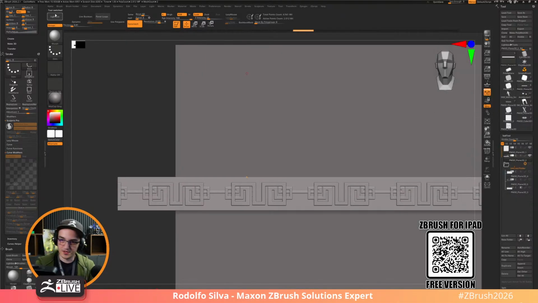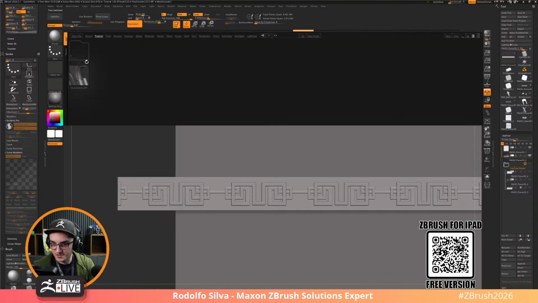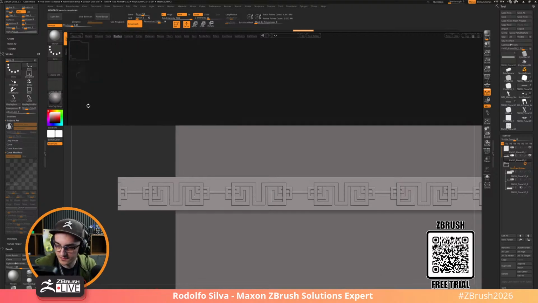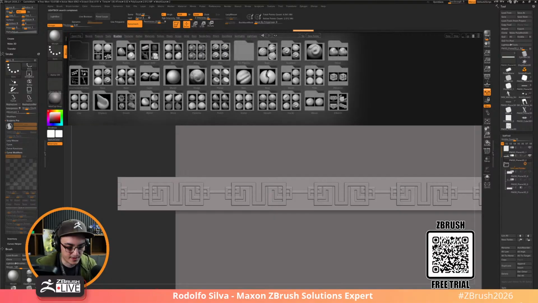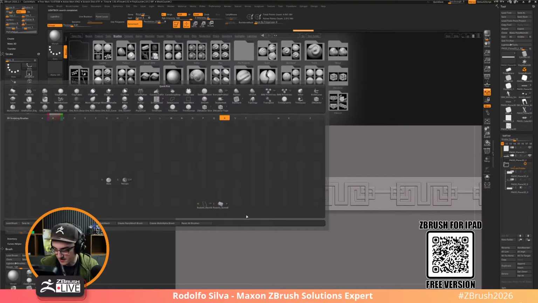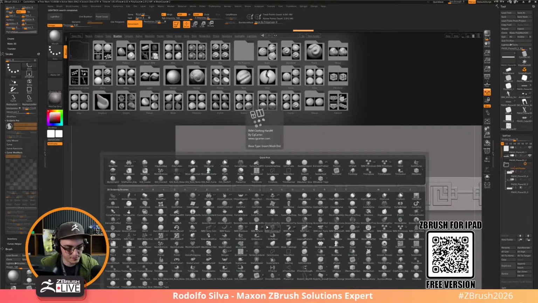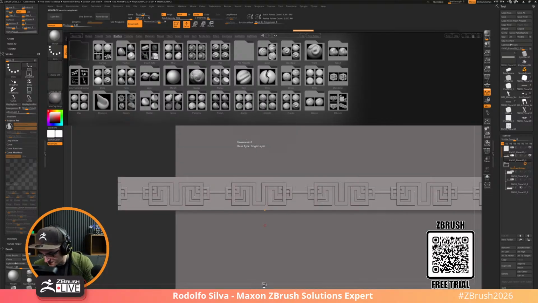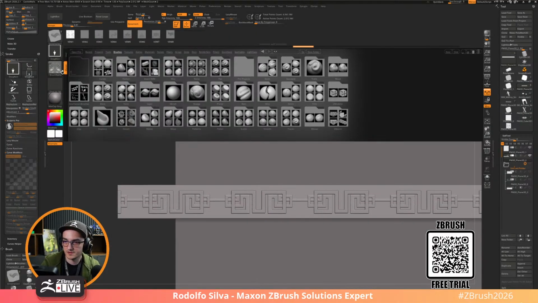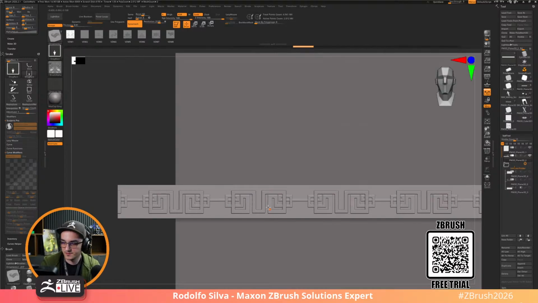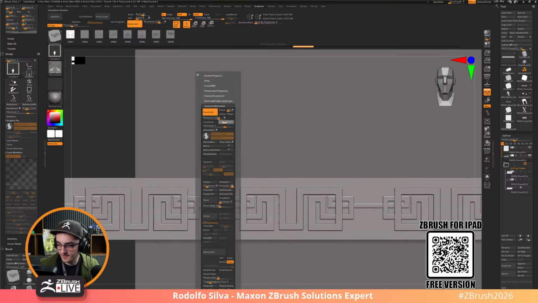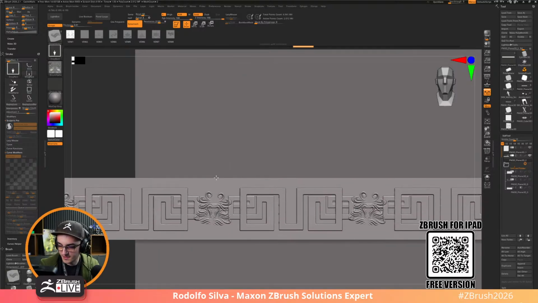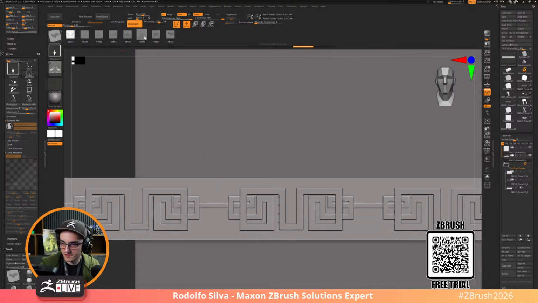So if I go over here, I have my own brushes, I think. Over here, let's go. The brushes. Did I save that ornament brush? Let's find out. Brush, no ornaments. Oh, there it is. There's my ornament brush. There we go. I actually put it in the starting folder, which is not ideal. But the idea is that wrap mode set to 3, and I can just go a little nuts on this.